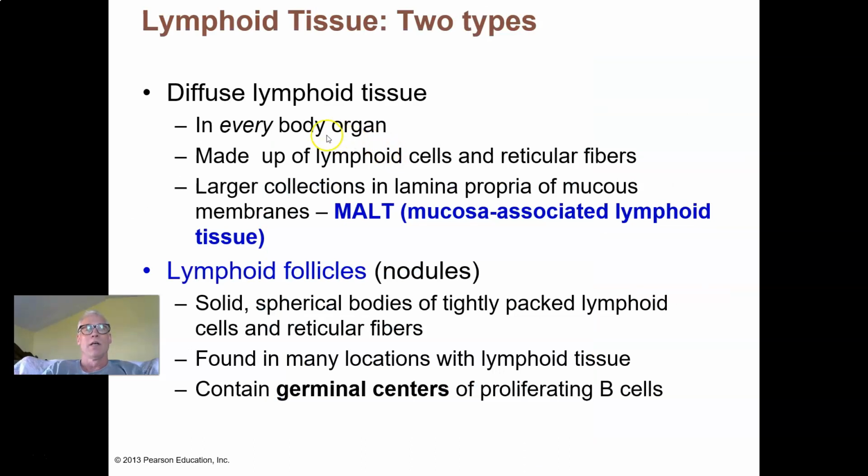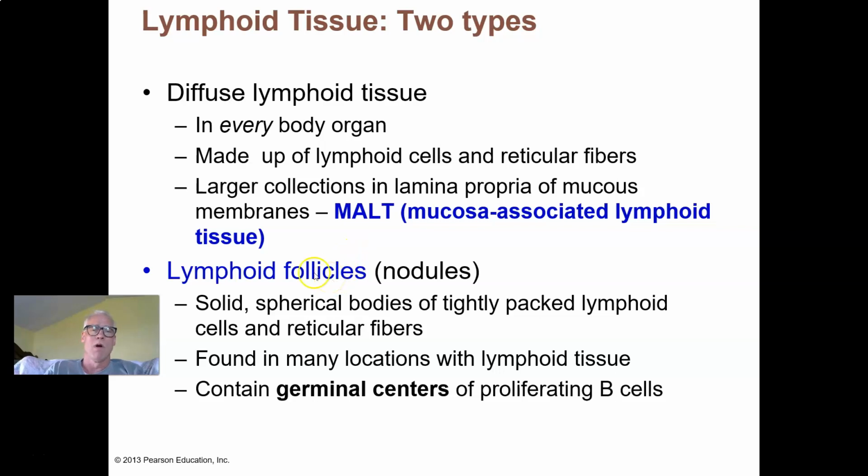Lymphoid tissue can either be diffuse lymphoid tissue, so it's spread out kind of loosely in every organ of the body, at least some of it in every organ, so that there's no place that an invasion could take place in our body without coming in contact with some part of the immune system. For example, under all the mucous membranes, the organ systems that represent the boundaries between the outside and insides of our body, there's some mucosa-associated lymphoid tissue, little pockets of lymphoid tissue all under the surface of the mucosa. So there's always some lymphoid tissue in every organ protecting us from possible invasion.